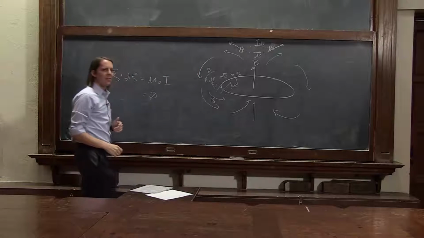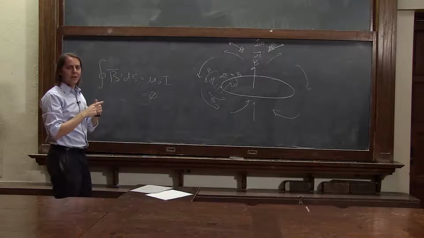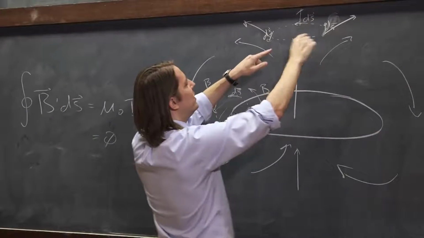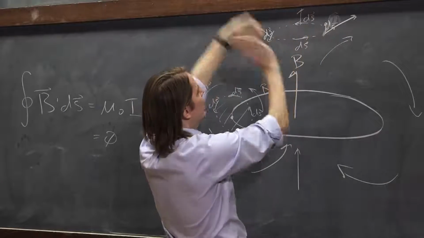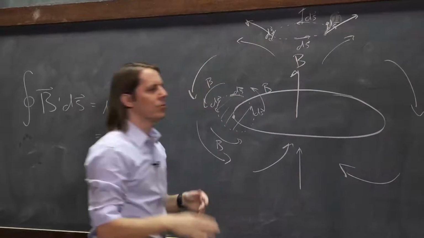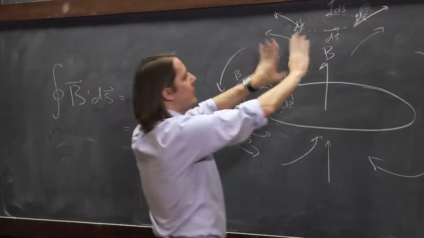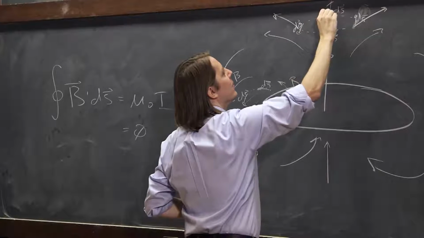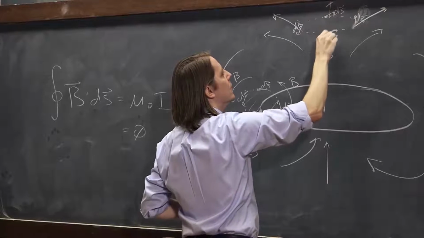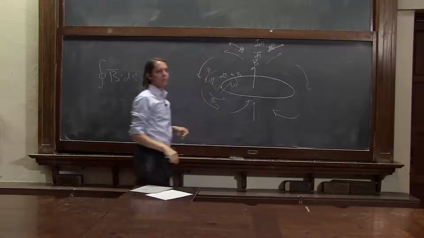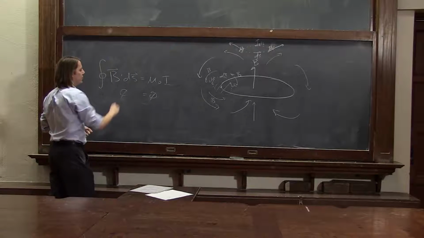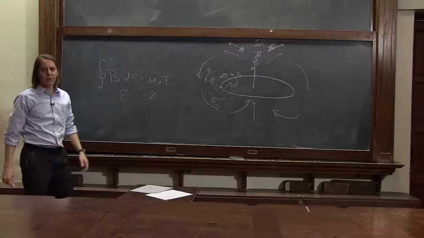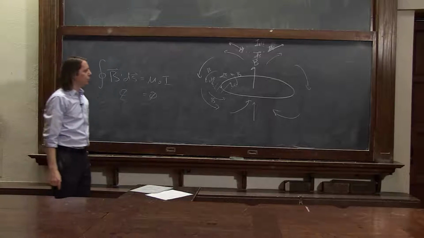So in actually every case, the B field is perpendicular to ds. You really have to visualize it in 3 dimensions, but everywhere you go, ds is around the circle. Everywhere you go, B is shooting away from the circle. So it's at weird angles with respect to the plane of the board, but it's always at 90 degrees to the path. So in that case, this side is also 0, which is good. B is perpendicular to ds. No current goes through the loop.